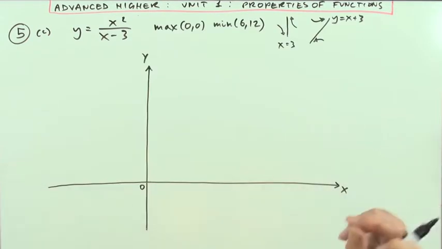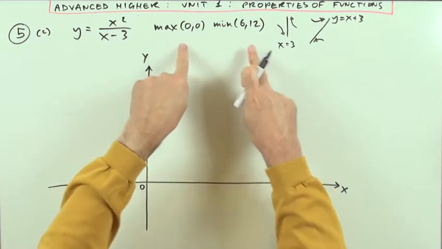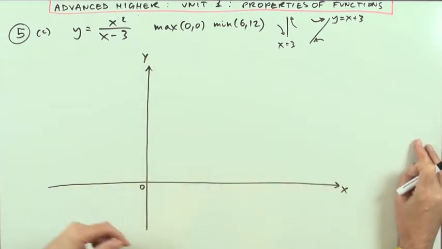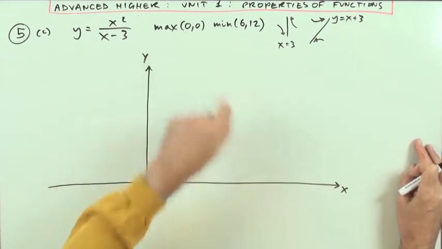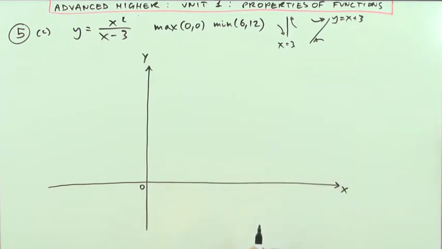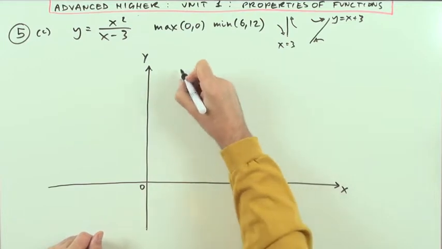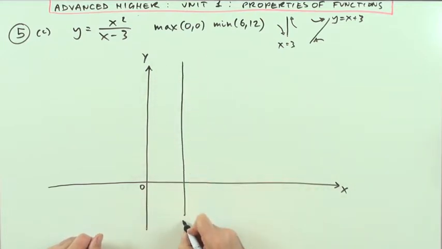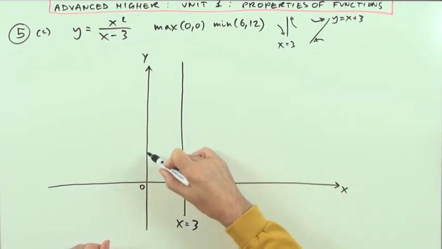Right, here's all the information. Wasn't actually an awful lot for all that working. These 2 turning points, and that was the only intersection with the axis. These 2 asymptotes. So it's just a case of put all that together. Right, there was a vertical asymptote, I'll just put in solid, at x equals 3. A non-vertical one at y equals x plus 3.